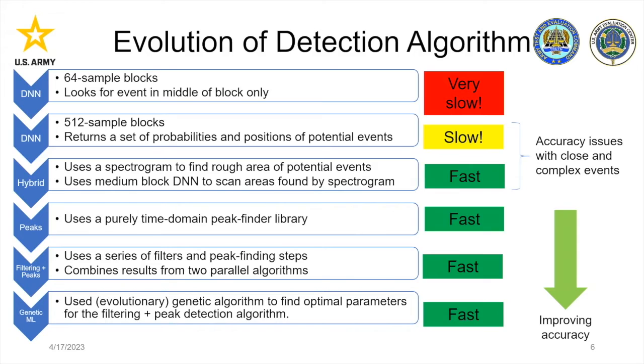So we worked with a peak finder library. We started adding some filters to it, and then we realized we have essentially feature engineering building blocks that we're working with. So instead of us trying to hand jam these and iterate on our own slow human fingers, let's build a genetic algorithm to help find the right combination of feature engineering to solve this problem for us. And that ended up giving us the best explosion detector side, and we were finally getting the level of accuracy that we needed for detecting the explosions.